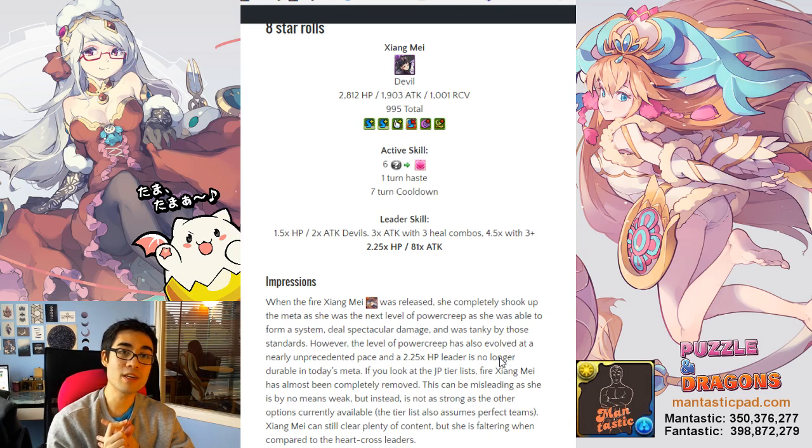Don't get me wrong, just because she's not necessarily listed on various Japan tier lists, it's because she just can't compete with the Heart Cross meta. That's really all it is. And if you exclude that, she's still one of the strongest leaders available. Furthermore, she can still form her system.